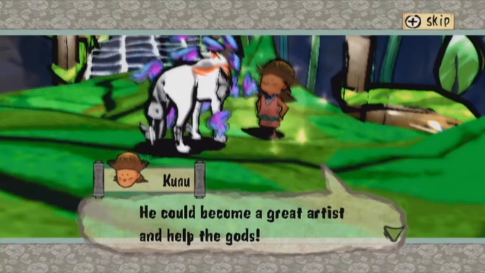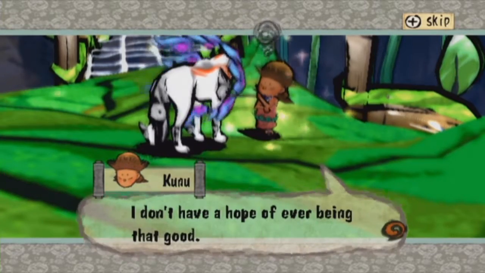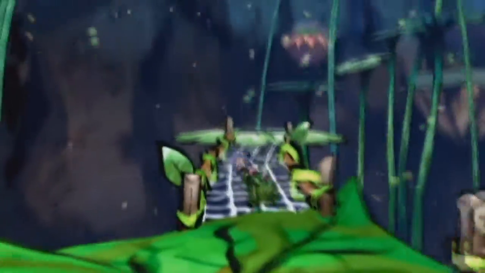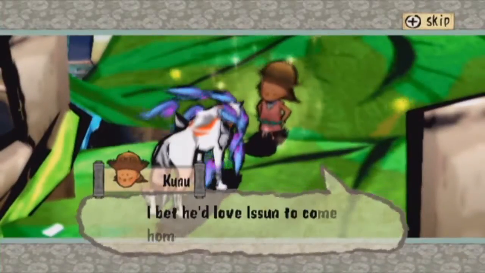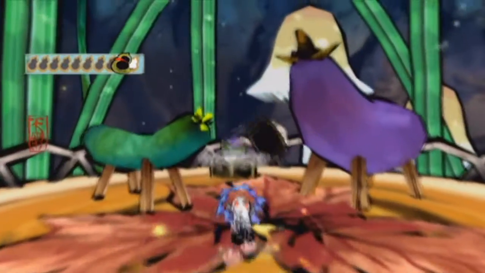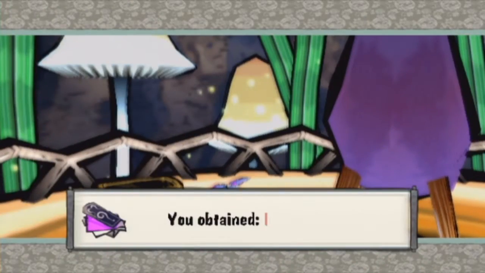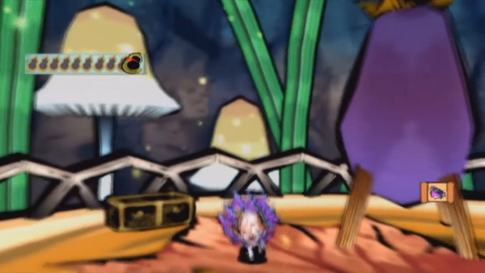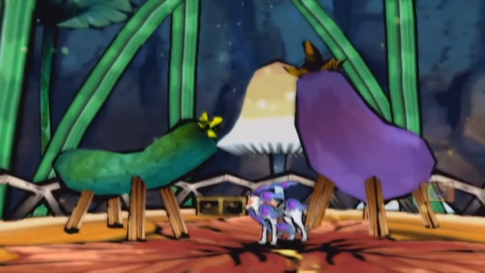He could become a great artist and help the gods. I don't have a hope of ever being that good. Well, he's the only one that mentioned painting, so I guess, what was his name? Kunu? He's the only option as a Celestial Envoy. We had a shopkeep, and we had someone who knew what a Poncle Bear was, and then we had Mira. And that was it. Anyway, these 2 things, I don't know what purpose they serve.